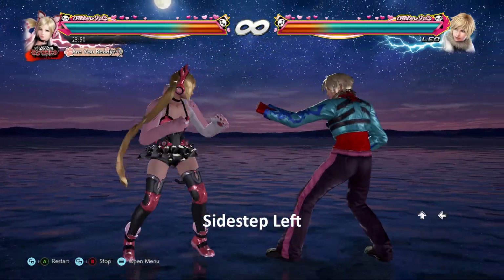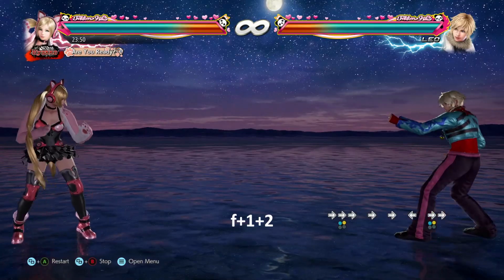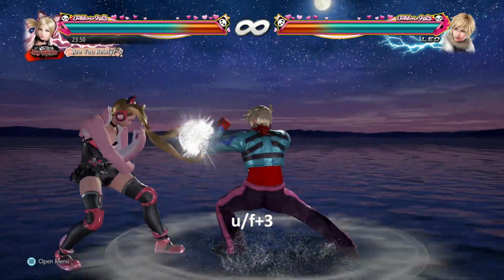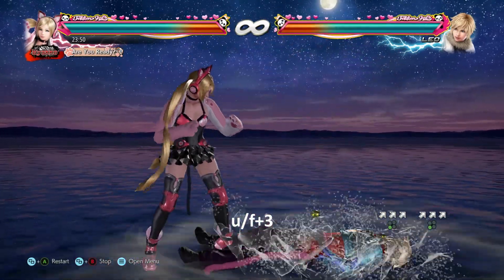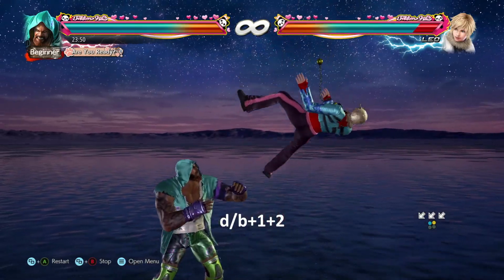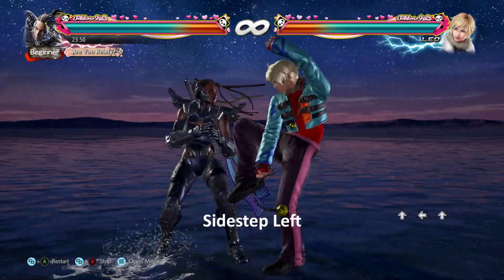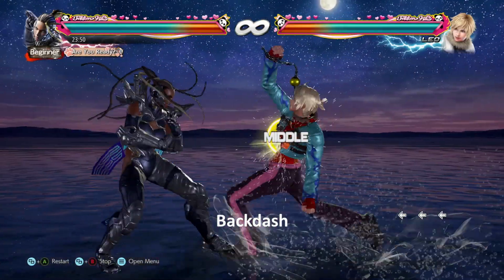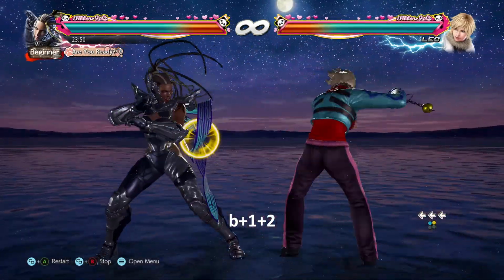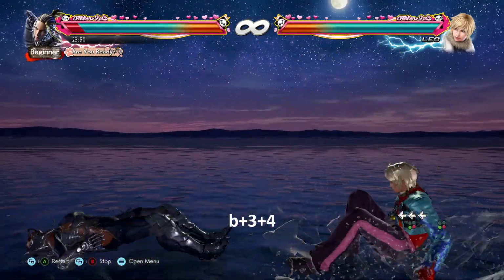Lucky Chloe. Ha! Craig Marduk. Master Raven. This is a 50-50 on if Leo cancels or not. This needs to be timed. In actions up to 15 frames, trade or beat everything.